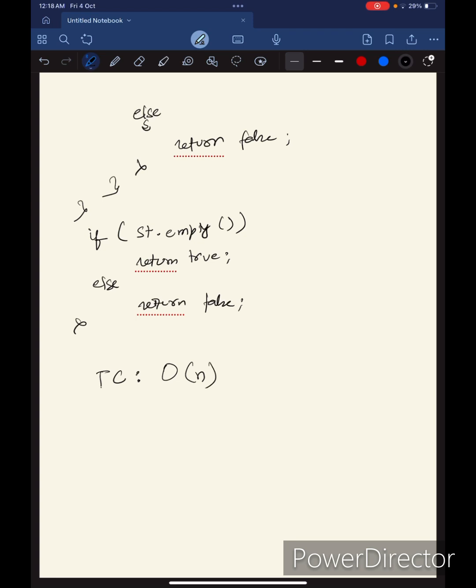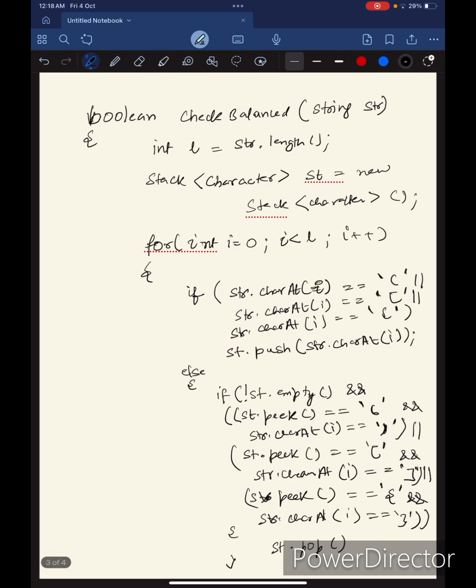What will our space complexity be? You can see we are using a stack. Let's say the entire expression consists of opening brackets. In that case, we will have a stack of size n.